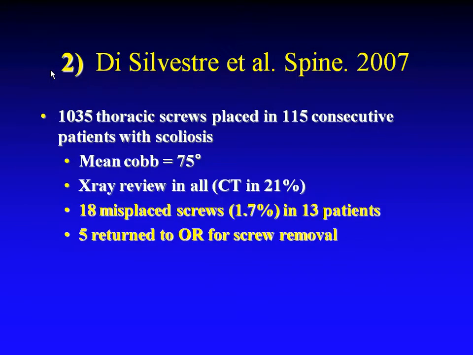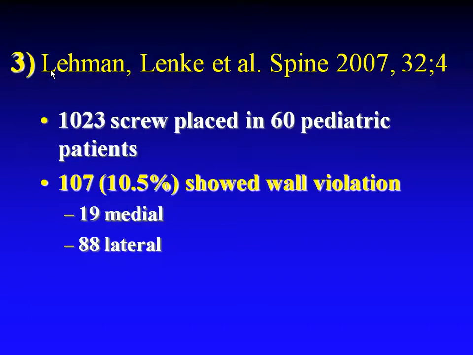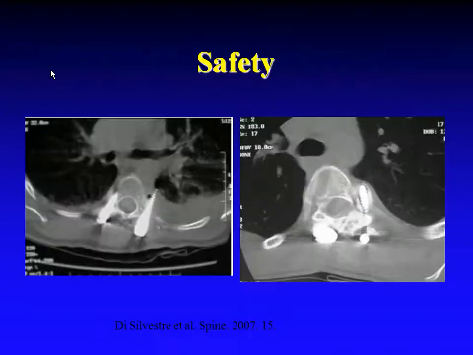Here's another series showing 18% or 18 misplaced screws in this series for a 1.7%, 5 return to the OR for screw removal. That was several years ago. Larry Lenke, who in North America probably was one of the earliest to begin using pedicle screws on a routine basis, their early publication, 10.5% showed a wall violation. So again, even in the best of hands, this happens.